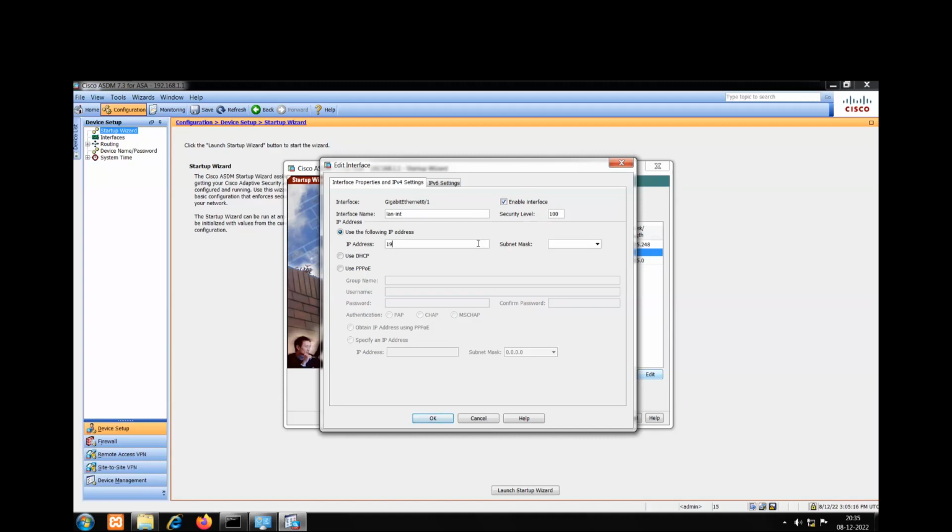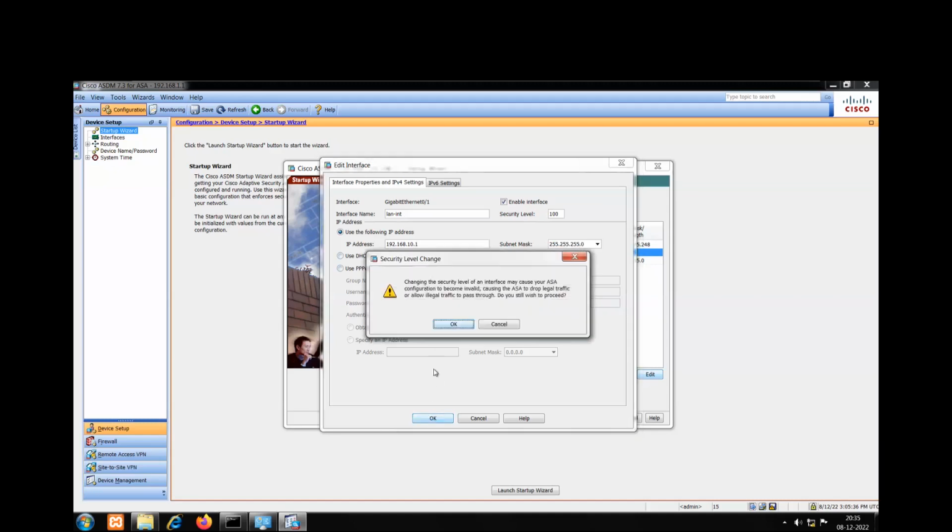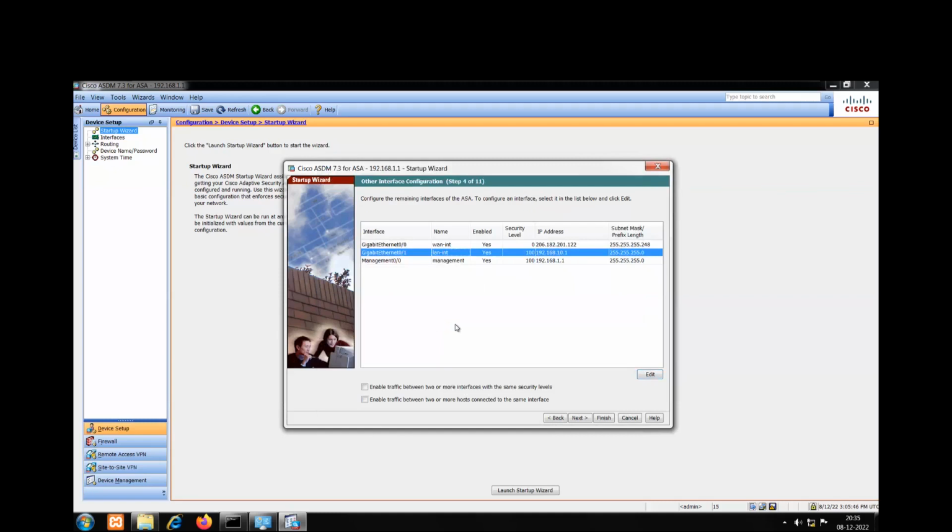In our topology, the LAN interface should have 192.168.10.1. Give the IP address, choose the subnet mask 255.255.255.0. Say okay.